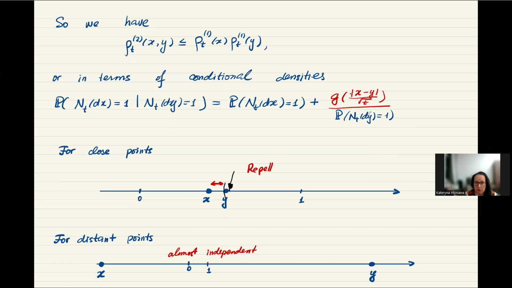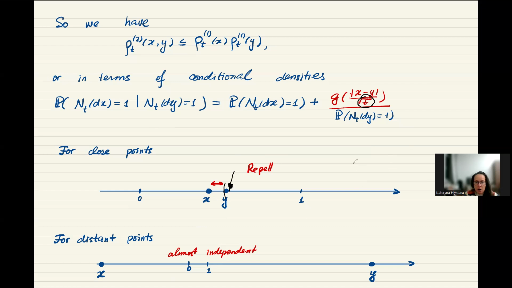But of course, you need to take into consideration this time t. So now I fix time t. But if I fix two points and move time t, you can see that for bigger t they repel more, but for smaller t they don't repel. So this means that when you have time close to zero, you can find close points together.